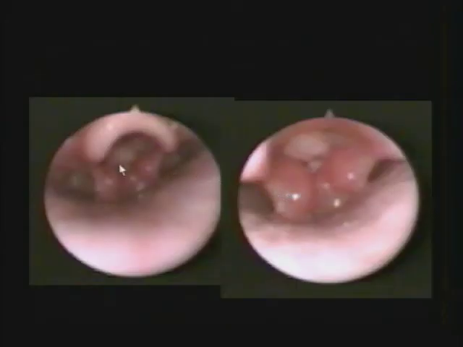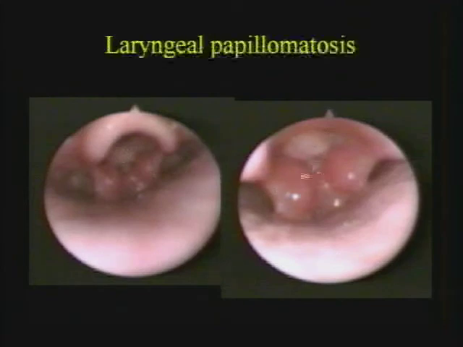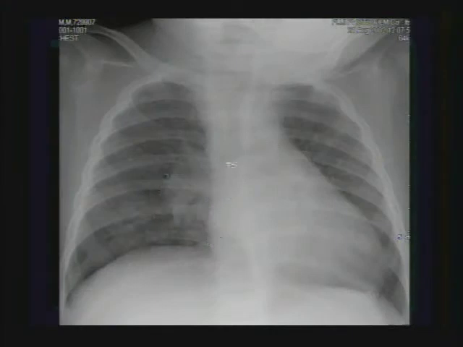We just suggested endoscopy, and here you can see a papilloma at the level of the cords. So laryngeal papillomatosis is something to remember as a cause of stridor. It's an acquired infection from a virus. Occasionally, it can go down into the larger airways and can go into the lungs and cavitate. In the interest of time, I'm going to go a little bit faster.